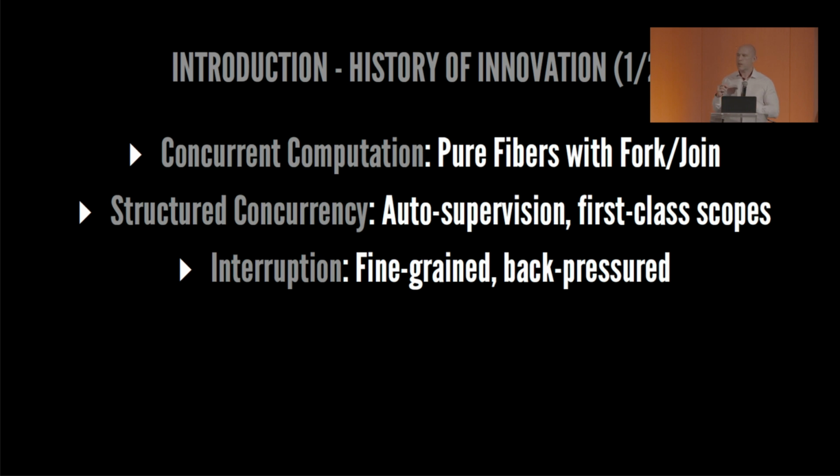That makes ZIO super safe by default. Without back pressured interruption, and simultaneously with the ability to create massive numbers of running fibers, it's very easy to create or lead into a situation where you have a resource leak that's hard to diagnose. But if you back pressure everything all the time by default, you never leak anything.